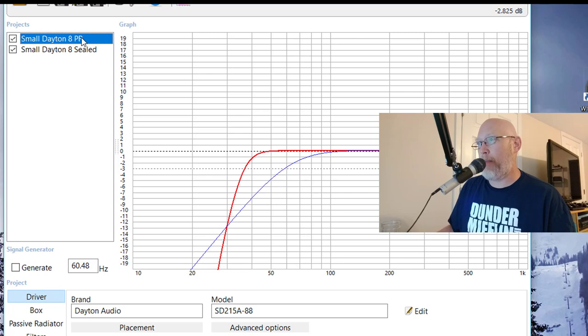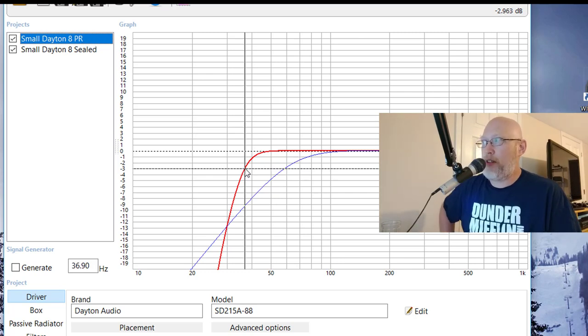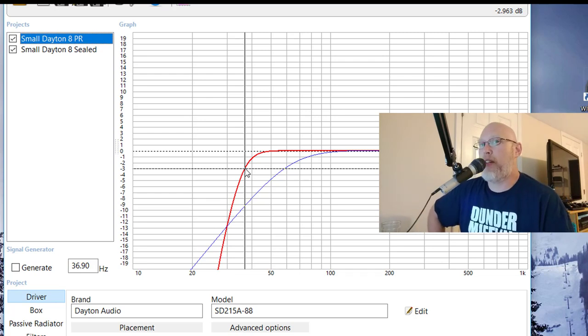Let's take a look at the passive radiator's extension. It has an F3 of 36.9 hertz. So around 36 hertz is where this thing's going to drop down by 3 decibels, which isn't fantastic, but this is a very small 8-inch driver. So this 8-inch driver is going to be able to play all the way down to 36 hertz and do so with authority. It doesn't begin to taper off until 50 hertz. In other words, the sealed version of this speaker is already out of steam about the time that the passive radiator version is thinking about slowing down.